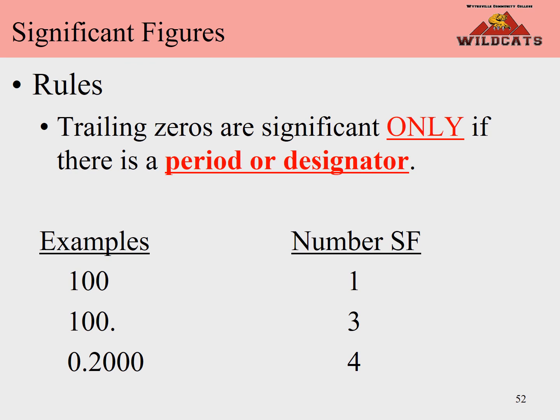Trailing zeros are the issue. Before, never. In the middle, always. At the end, we need some way to say yes, those zeros at the end of the number are significant. What scientists have figured out is they use a decimal point, or a period, as the designator. If you take a look at our examples, the difference between 100 with a decimal point and without a decimal point is the difference of 3 or 1 significant figures. That decimal point means someone actually measured all the way down to that decimal point, or, in the 0.200, they actually measured to the decimal point and past, to units that are smaller than 1.